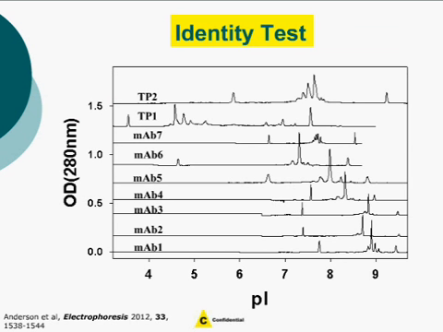I think it's important to note that in the case of monoclonal antibodies specifically, there is the potential for some monoclonal antibodies to have close pI values for the main peak. You can see that here in this figure if you take a look at the electropherograms for monoclonal antibody 1 and monoclonal antibody 3. But you'll notice that even though the pIs of the main peaks are similar, you can see that the charge profiles are distinct. So by comparing the pI value and the IEF profile, we can use these two in combination to confirm product identity.